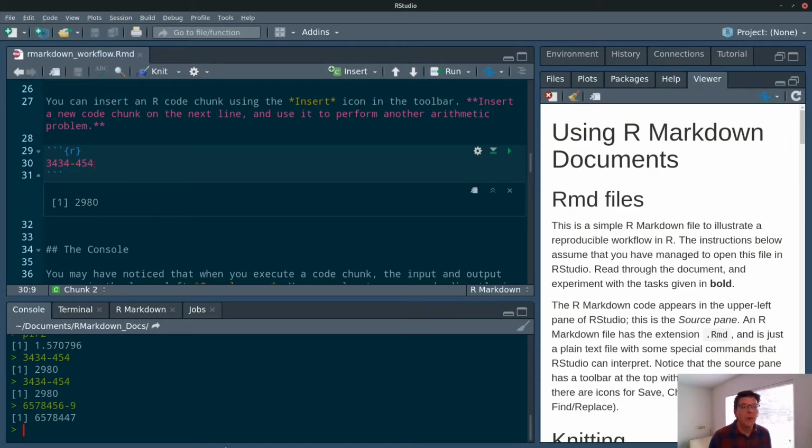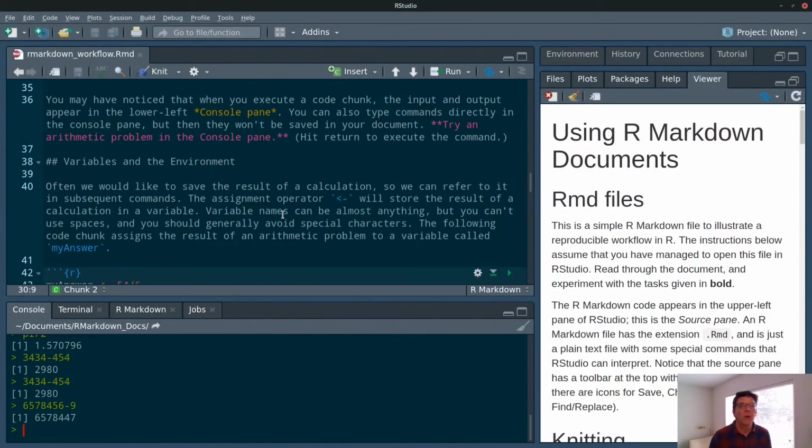If I want to experiment, I can work down here in the console, and then once I've got it working, I can put that into my document up here. So that's really the key reason I like to work in RMarkdown: it gives me a place I can save comments and I can save my work. So this is the idea of reproducibility, being able to do something that others can reproduce and that I can reproduce later when I come back and look at this.